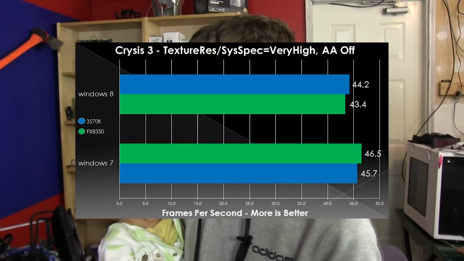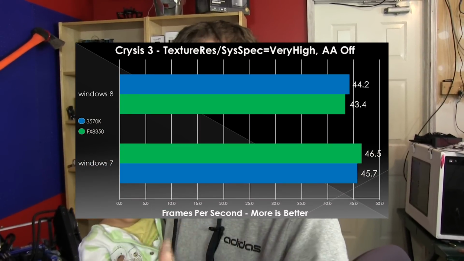With Crysis 3, we saw something really cool. In Windows 7, when Slick fires the explosive arrow at the turret, we've seen this time and time again, on the AMD platform, the FPS dips to around 20 frames per second. With whatever optimizations Microsoft has made in terms of leveraging more cores better in Windows 8, we don't see it anymore. Both platforms dip to a minimum of around 30 FPS at that particular segment, although they don't, on average, actually perform any better on Windows 8 than Windows 7.